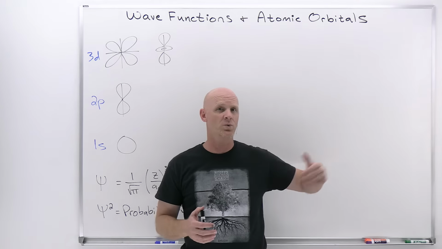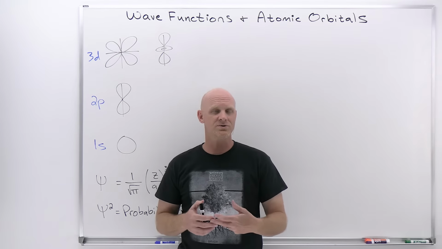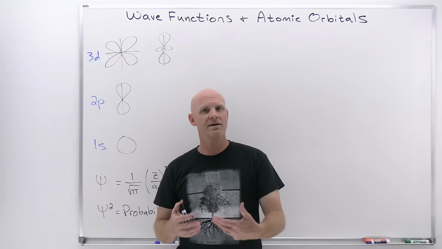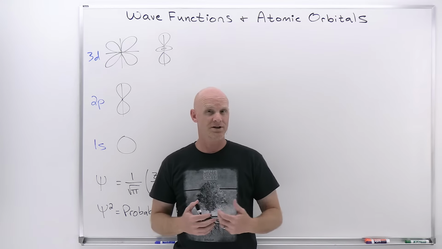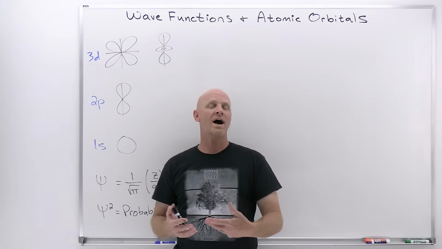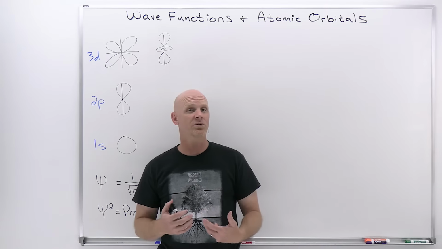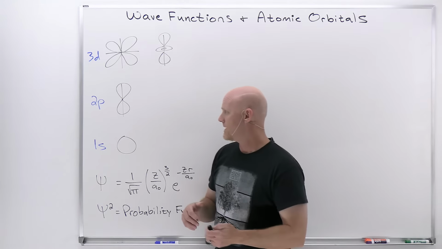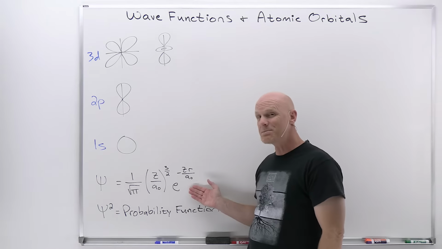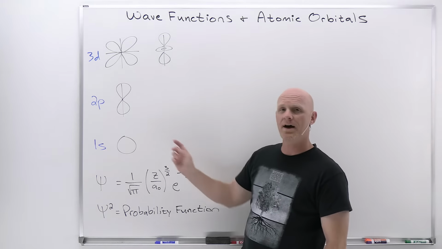They get further and further away, explaining why they're higher and higher energy. It turns out they live in orbitals, which are three-dimensional regions of space that are described by what we call a wave function. And this is related to the de Broglie relation, where, again, he postulated that matter also has wave-like characteristics, and he was right, and we can see this with the behavior of electrons in an atom. All right, so these wave functions are complex mathematical expressions, and here's the simplest one. This is the wave function for the simplest orbital, which is a 1s orbital.